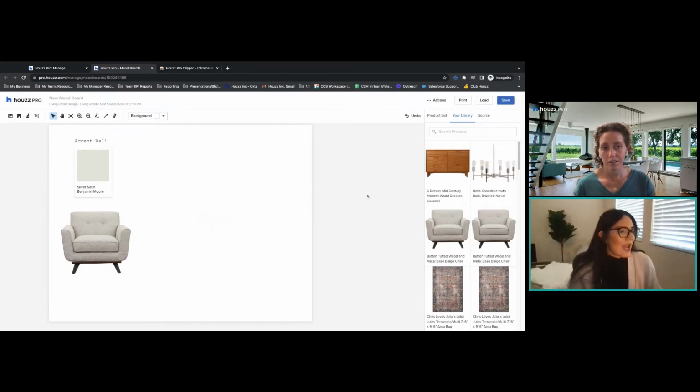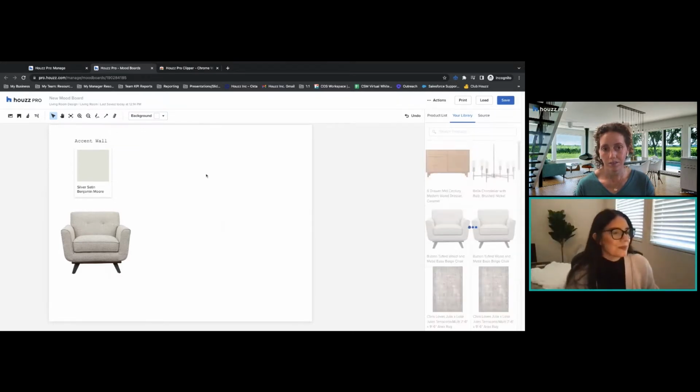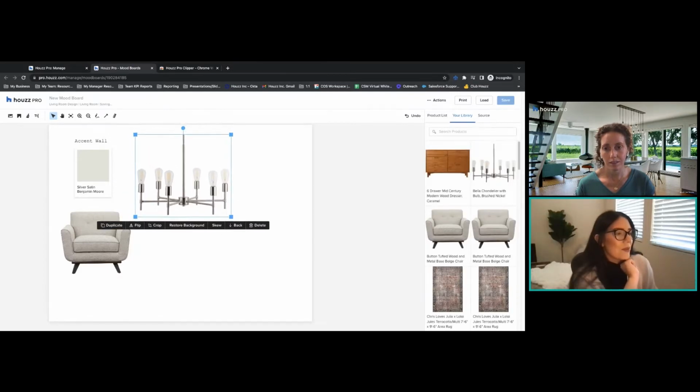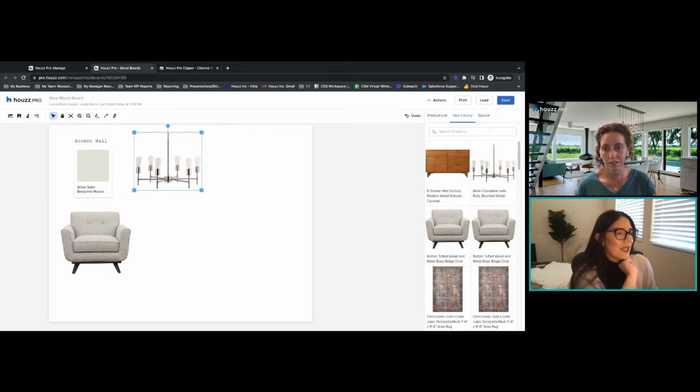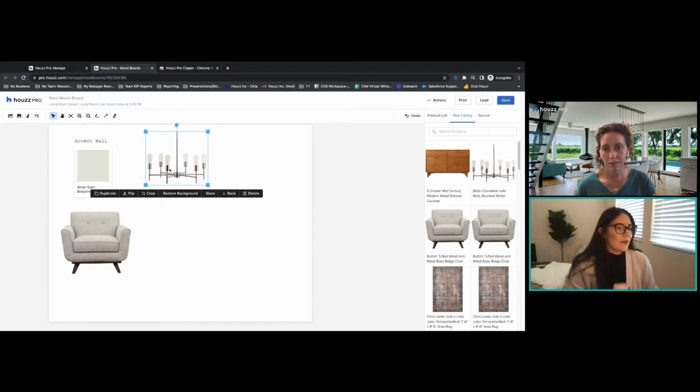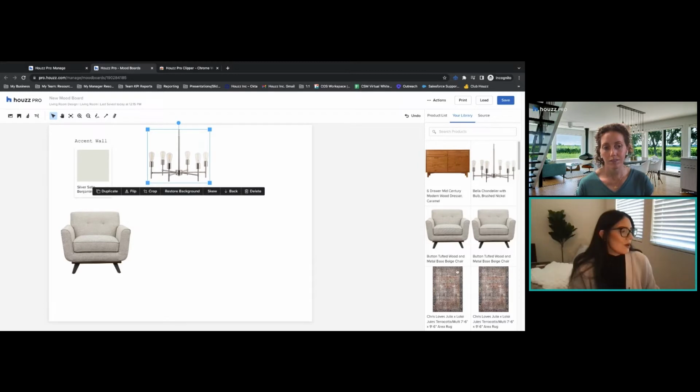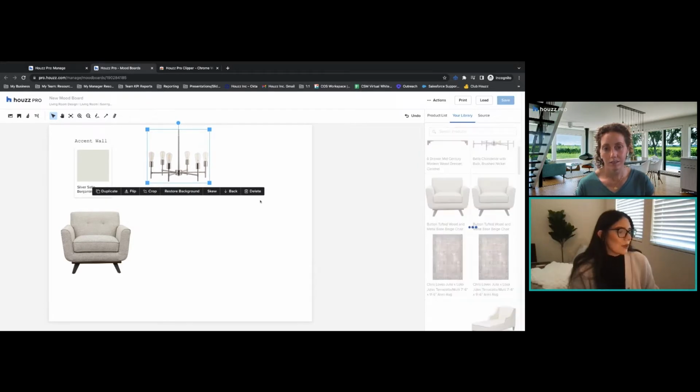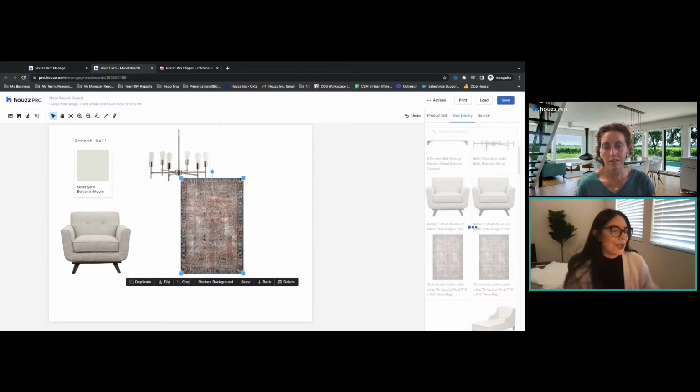We're going to also, I'm going to add in a couple more items here. So I'm just going to add in this chandelier to our space up top. Okay, and I'm going to drag this up top. And I'm going to go ahead and just kind of bring this in a little bit just for spacing. I'm also going to add in a rug as one of the last elements to pull in here. And I'm going to show you how some of these items can interact with each other.